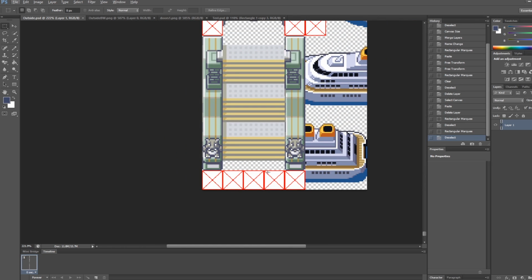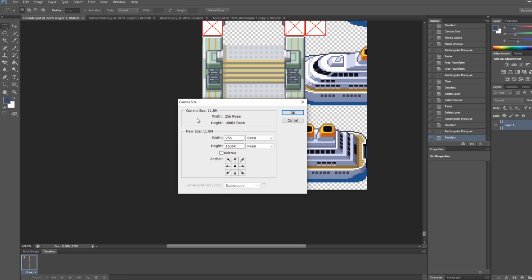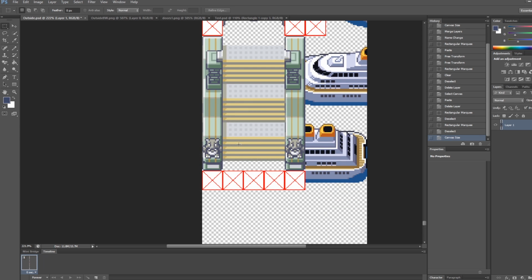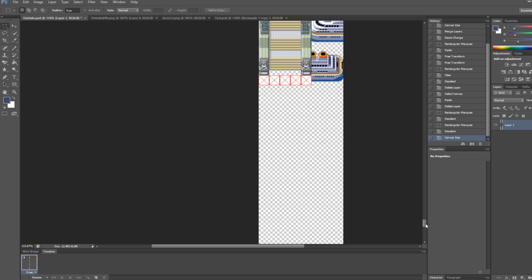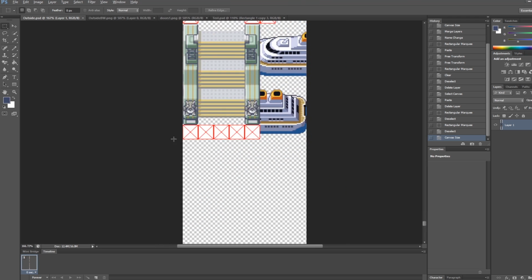So let's actually increase the size of this so we can add some more tiles in. We want to go to our canvas. We want to extend it downwards. And instead of 64, let's just make this like 960. There we go. That has added a bunch of space down here. Oh yeah, think of all the buildings we can add now. That's great. I'm going to save this.